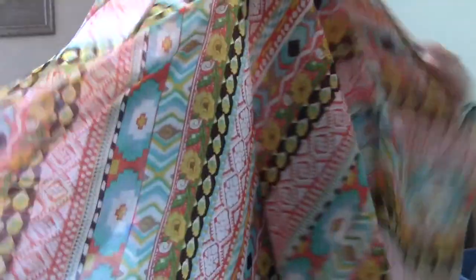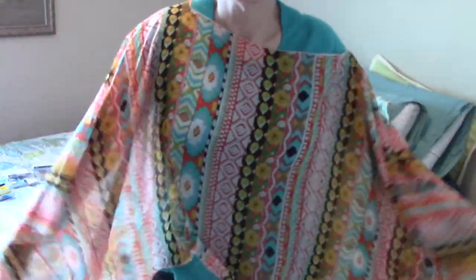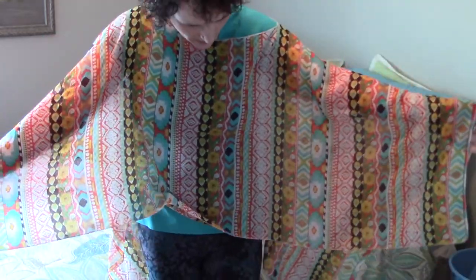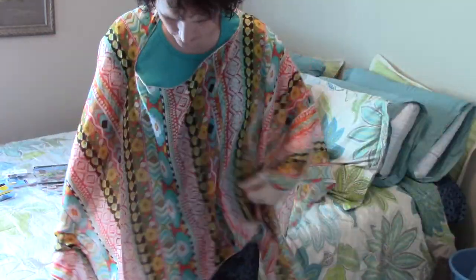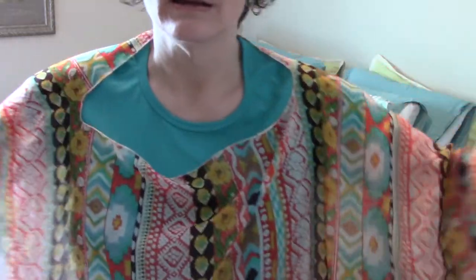I thought I'd picked up a scarf at first, but it is actually a, I don't know if you want to call it a poncho or a ruana, but I love it. It is absolutely perfect for a summer evening, and the colors are great. I have checked it out, and I think I probably could still simply bunch it up and use it as a scarf if I got ready to.